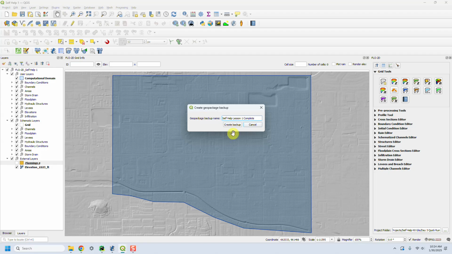It doesn't really matter what you call it, but if you start using that backup, that will be the name of the project at that point, because Robson fixed it to where the name is updated and everything is updated with this new system. So I'll click Create a Backup.